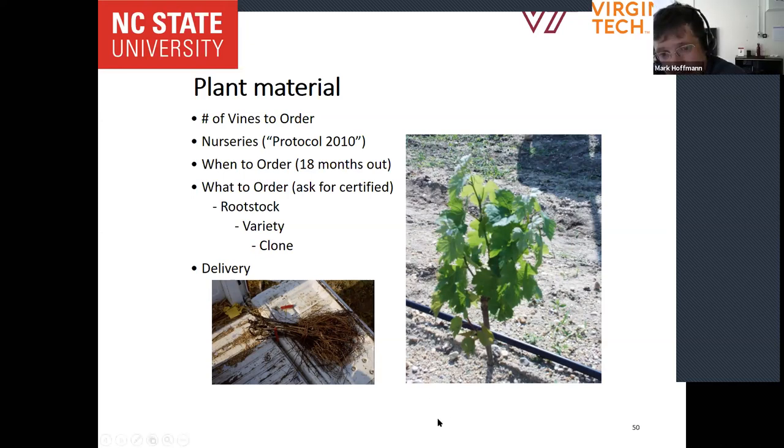And the Cary question, that's hard. It's most likely muscadines, maybe escapees from another vineyard. That actually happens pretty a lot. It's hard to identify. If you see some grapes on it, that might give you a hint if it's a white or a dark variety. And the flowers will give you a hint.